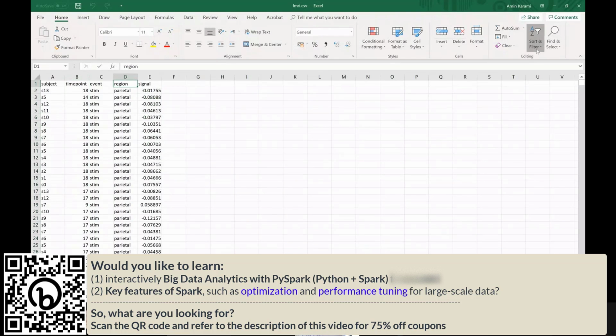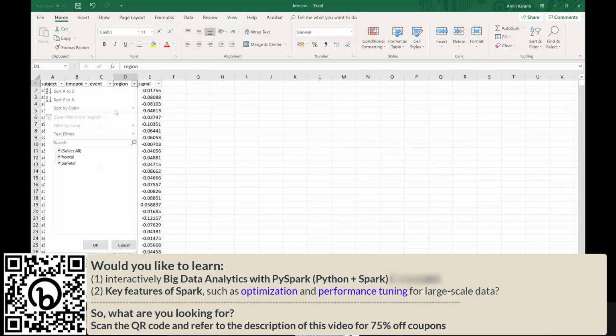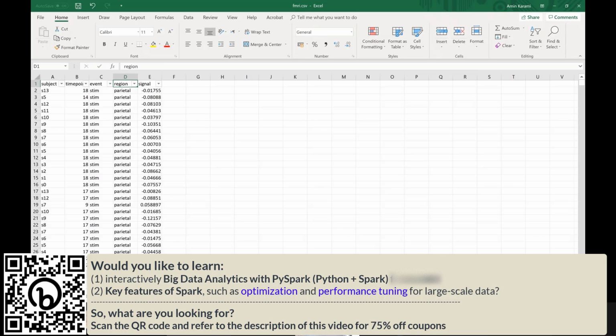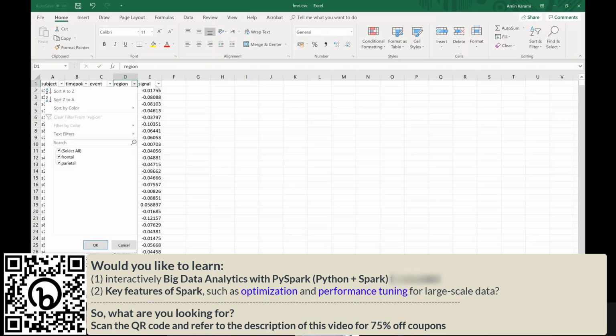If you filter it, can you see there are only two regions? Hue means separate them in the visualization with hue color. Can you see that, this blue one? It's going to generate two lines. The first line is region 1, and this color is region 2, right? So we can simply divide the data into two partitions because of region.